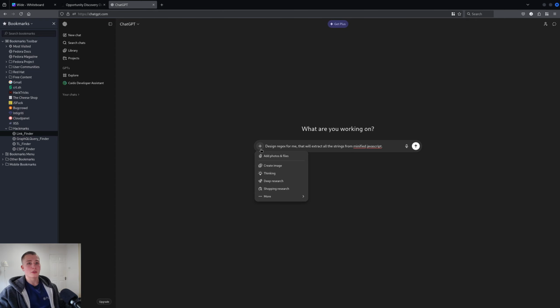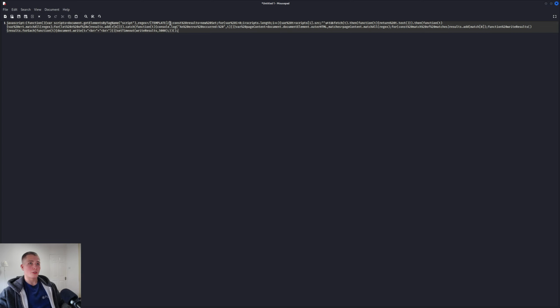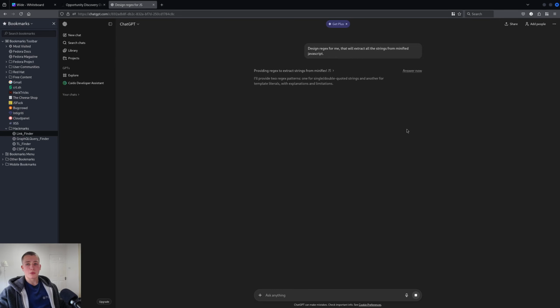Now, an important thing to do is to tell ChatGPT to think, because if you use just the default fast version, it'll probably give you bad regex. We want it to think and actually give us some good regex. So we go in here, and let's just see what it gives us. We'll say design some regex for me. It'll hopefully think for a moment. And while I do that, I'll just bring back the code and we're just going to inject it in here right when ChatGPT gives it to us. And then we're going to create a new bookmark.